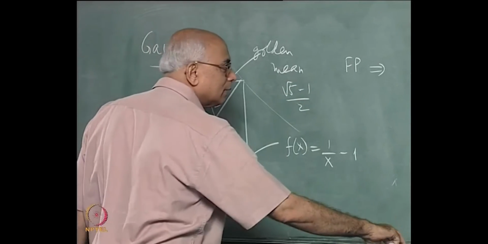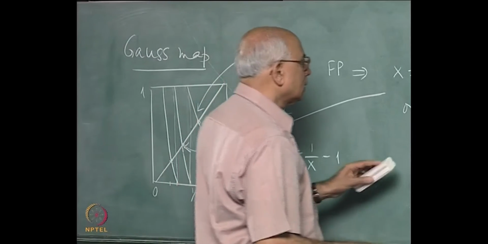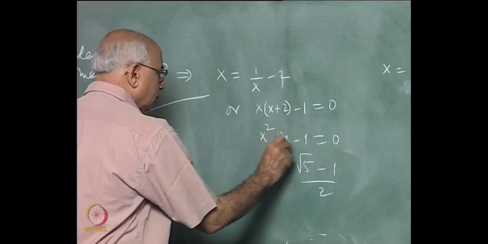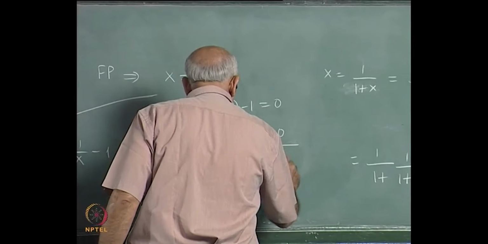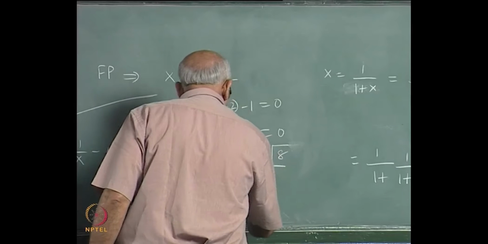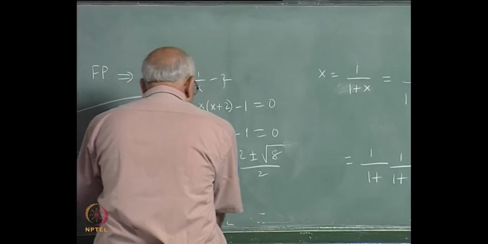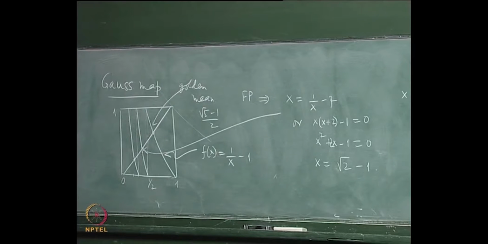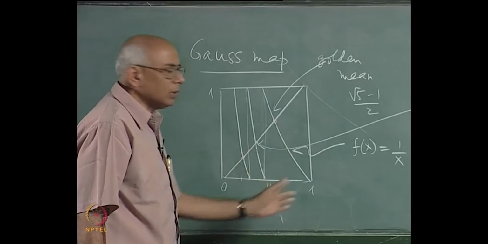What is the value of this number? What is this guy here? Satisfies this. So let us solve this. So it is x into x plus 2 minus 1 is 0. And the root that we want is this is twice root 2, so the root that we want is root 2 minus 1. No medals for guessing what this is. What is the continued fraction expansion of this? 1 over all the integers are 3.